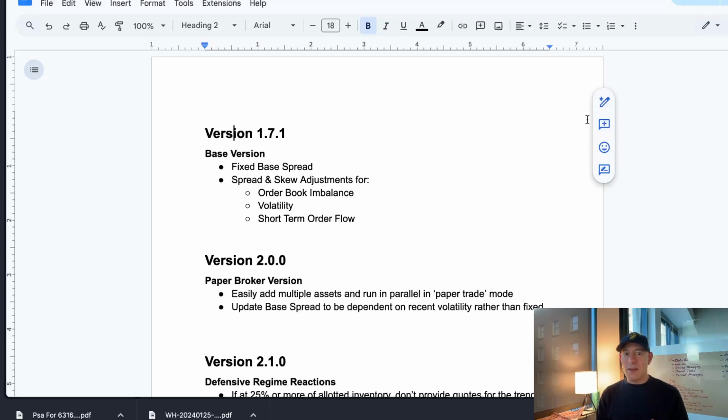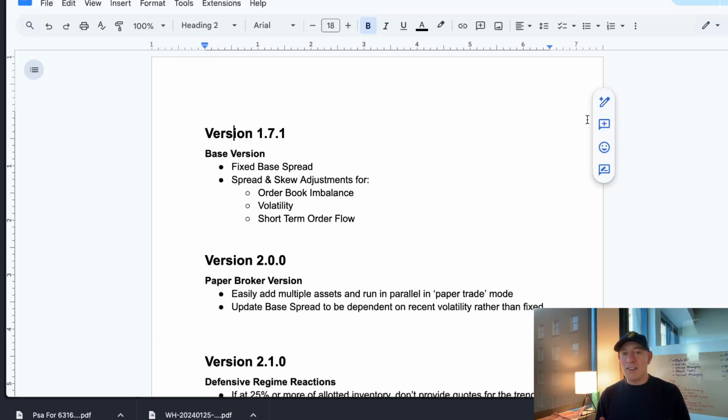And what I was finding was that I had Vine and BTC running in this configuration. Oh, and Ethereum as well. And what I was seeing was Ethereum, I had a very, very, very tight base spread, and Vine, I had a very wide base spread set. And the Vine version was doing much better. I mean, it was still hitting its daily stop loss somewhat frequently, but on the days where that wasn't happening, it was making orders of magnitude more than the Ethereum version.